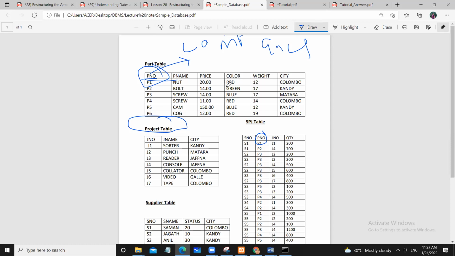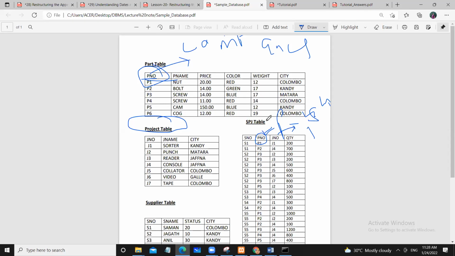Then when we consider the SPJ table, you can use create table SPJ, S number as a char data type, not null. This is the primary key. So the pnum, you can use any name like PSPJ, and it should be a character type. Then JNum, you can use JSPJ, also a character type. Then the quantity is a numeric type.